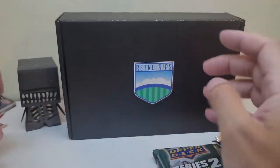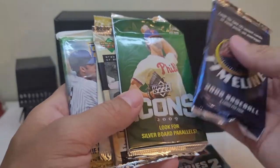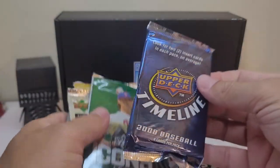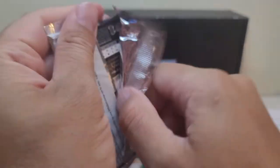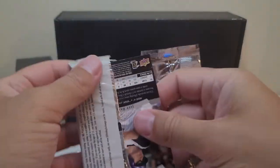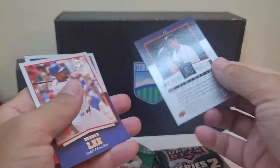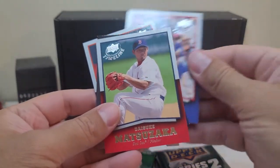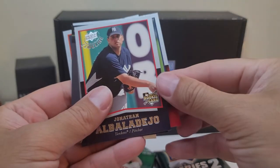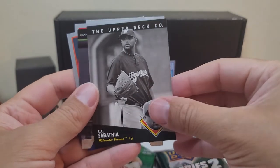All right, those kind of suck, just so you know. All right, so we have these left. I guess whatever, we'll just keep going in order. 2008 timeline. Scherzer, Kershaw, Cueto, Longoria, signatures, memorabilia, apparently. So Justin Verlander, that's actually kind of cool. Early in his career, 3 years. Derek Lee, Dice K. Rookie of that last name, CC Sabathia.